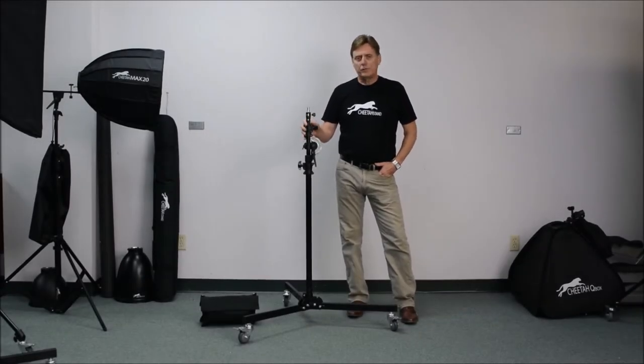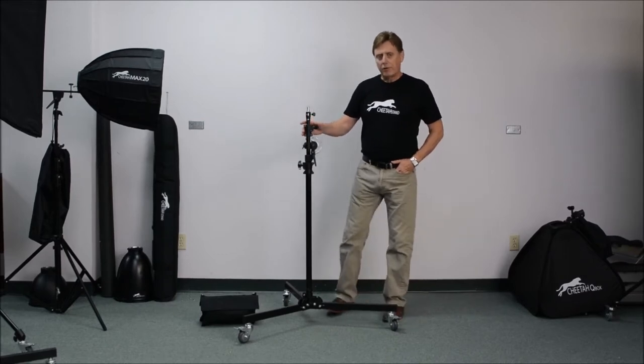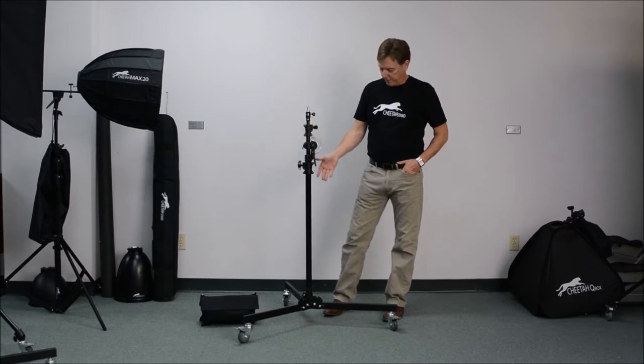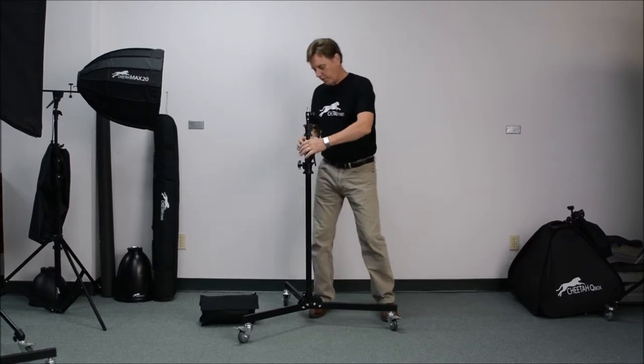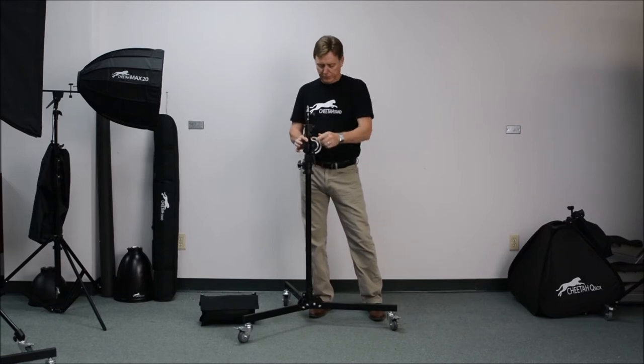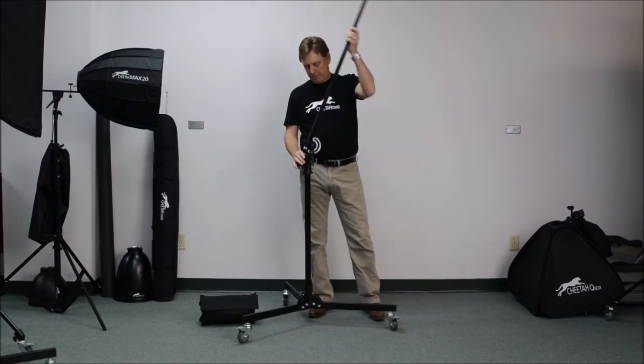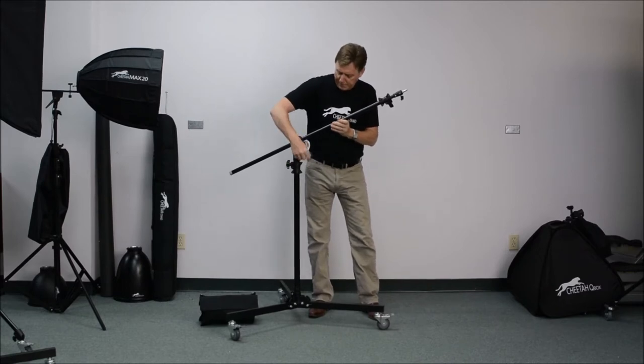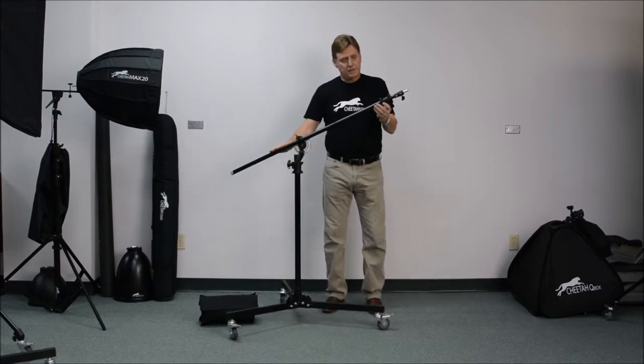Today I'm here to introduce the Cheetah Stand Rolling Boom. Now this is a convertible 2-in-1 stand that can be used either as a light stand in the configuration you see here, or with a simple twist, it can be converted to a boom.